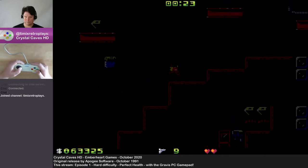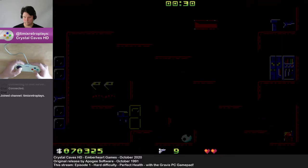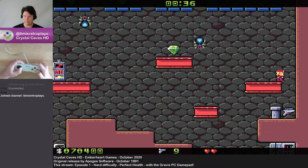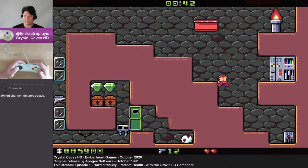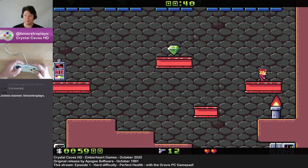We will get through this. Recent change in this game where they've been able to use, instead of being limited to the 16 colors of the original game, they've simply been able to turn up the brightness on the pixels because there's way more colors in play in this version of the game than in the original.